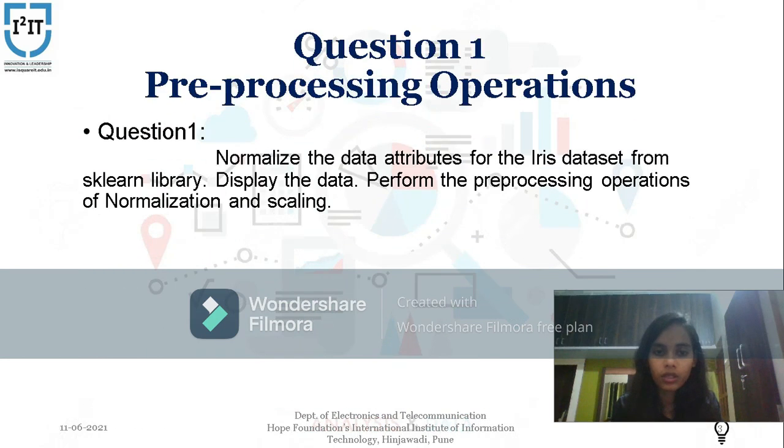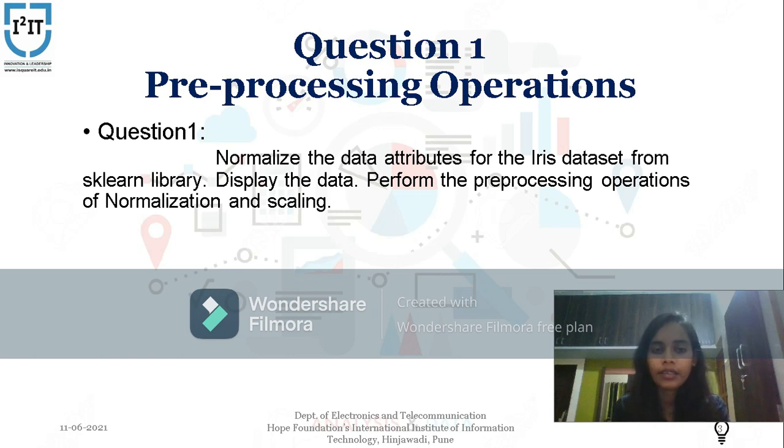Question number one was: normalize the data attributes of the IRIS dataset from sklearn library, display the data, and perform the pre-processing operation of normalization and scaling. Here we are asked to perform scaling and normalization on dataset IRIS. These are pre-processing techniques. Generally, data in the real world is either incomplete or has noise in it.